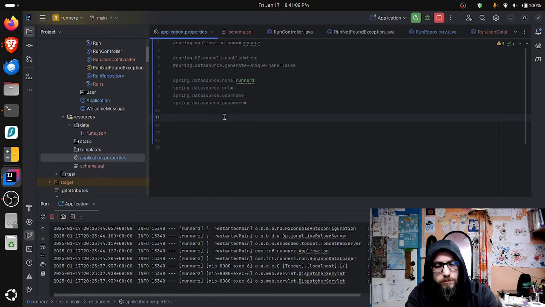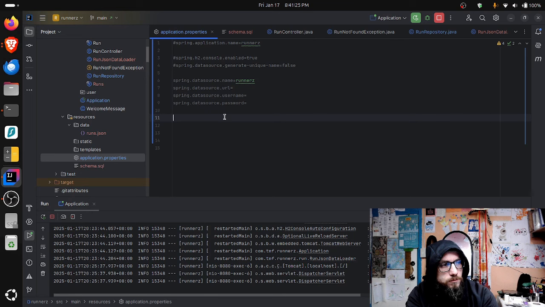First off, you need a Postgres database up and running. So how can we do that? You can download, you can install it, or you can go the route which I'm going to go, which is like the Docker route. Second off, this schema file only gets picked up by embedded databases by default.